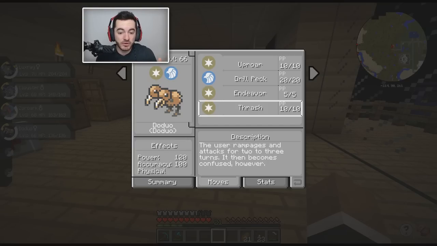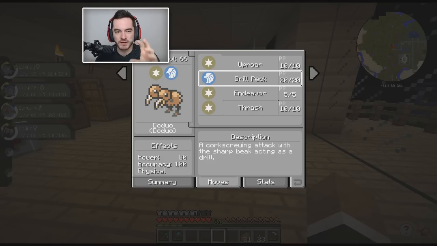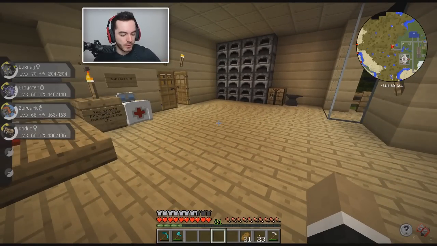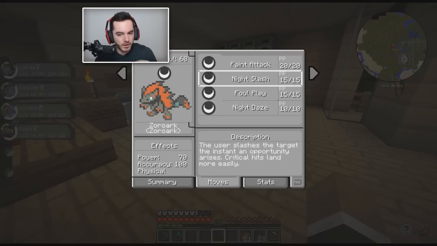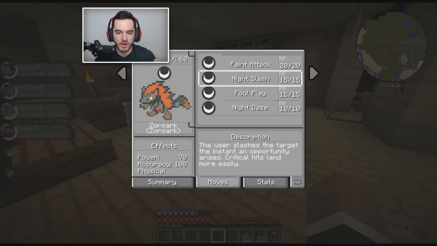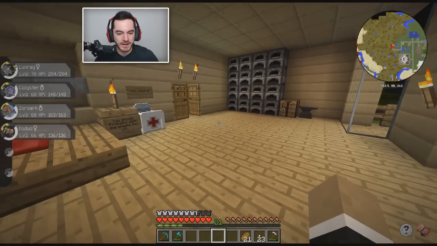Thrash, not bad. Doduo's probably not going to last more than one or two turns in the ring, so I can just use Thrash. That'll get a lot of damage out before he dies. And I think Drill Peck is a weakness for one of the other Pokemon that either Ian or Craner has. I'm not entirely sure. Our big boys, though, we do have Zoroark. It's all dark moves. He didn't learn anything other than dark moves that had good damage. That's fine. We'll get the STAB on that, and it'll be great.